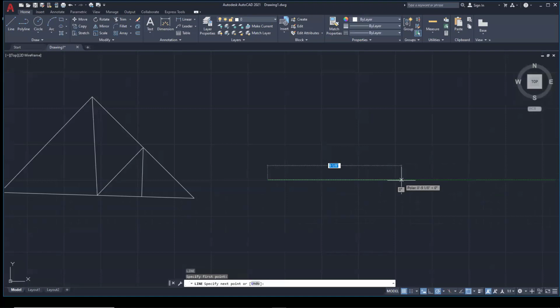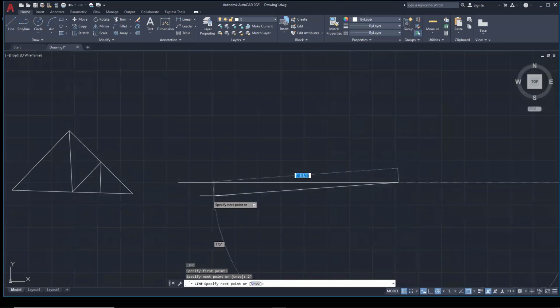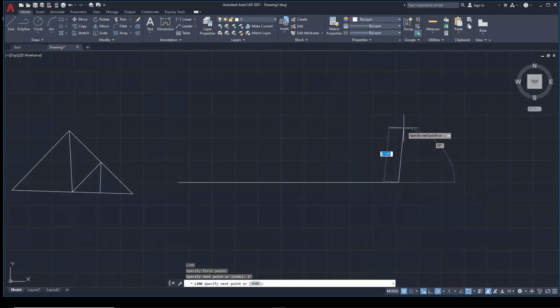So if I want a line that is, I don't know, 2 feet horizontal, I can just type 2 feet, enter, and that line went off my screen, so I'm just going to zoom out. That line is exactly 2 feet long, and it's absolutely horizontal. And when I go in the vertical direction, you'll notice that the green tracking line is now tracking me vertically. I'm at 90 degrees. If you look over to the right there, there's a little 90 degree symbol.